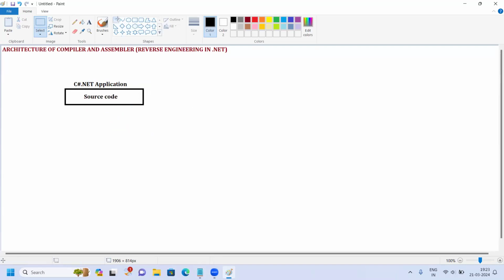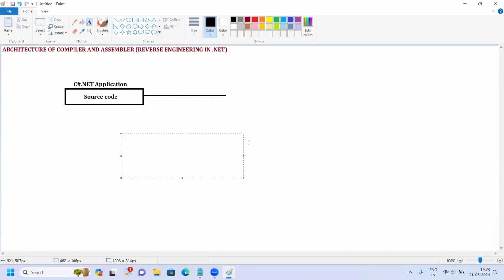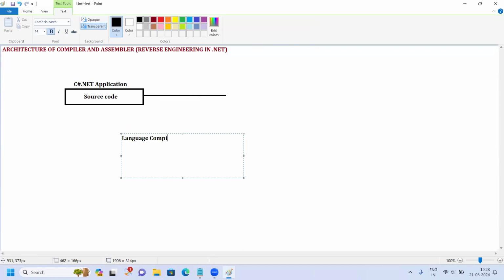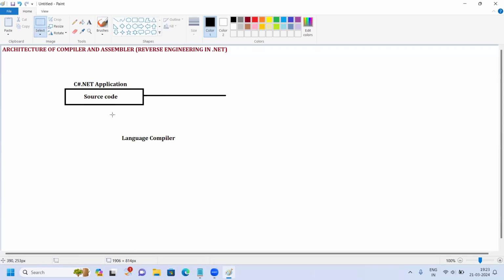Now, what would you do? You give this code to the compiler. Okay. So I'll call this the language compiler. And the compiler will generate what?